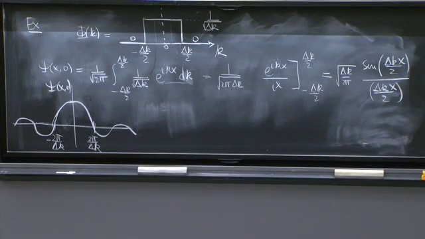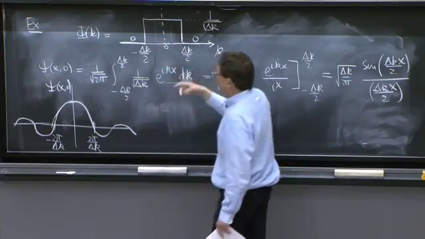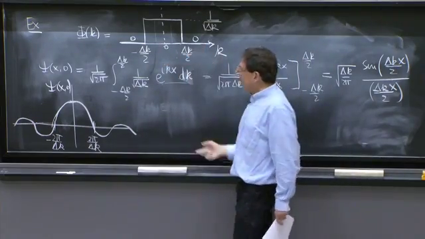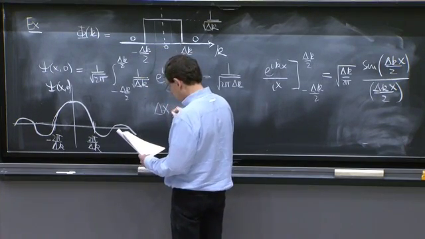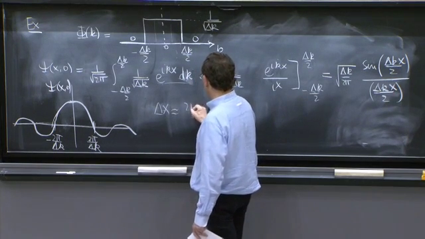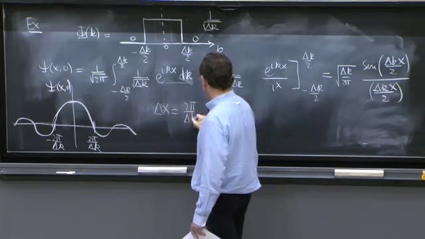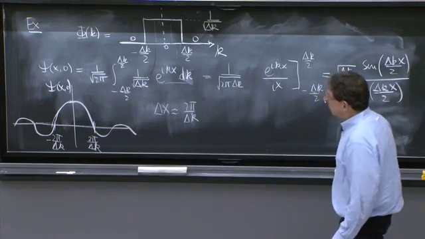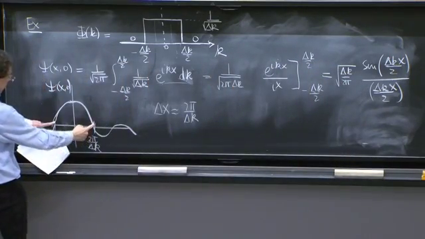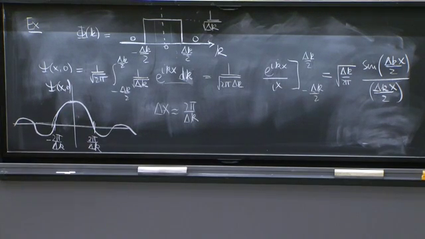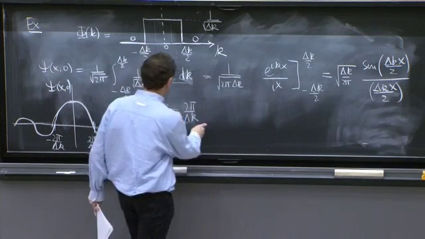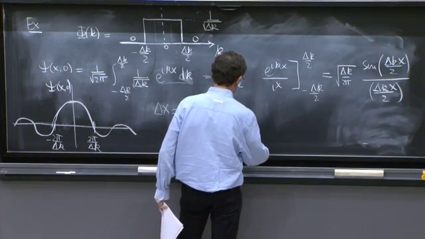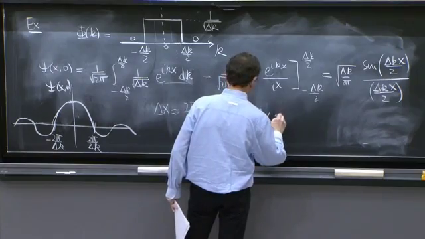So this function already was defined with the delta k. And what is the delta x here? Well, the delta x is roughly 2 pi over delta k. You could say it's this much or half of that. I took it half of that. It doesn't matter. It's approximate at any rate. So delta x is this, and therefore the product delta x, delta k is about 2 pi.